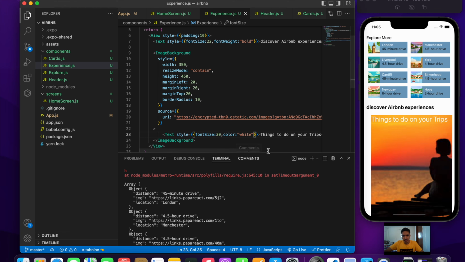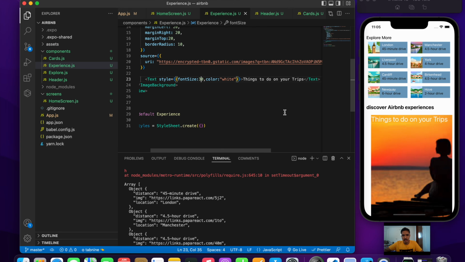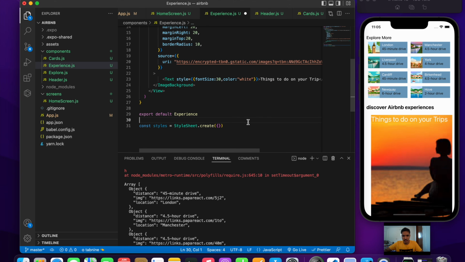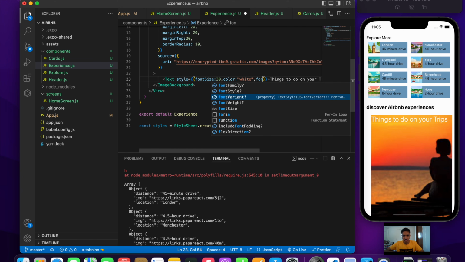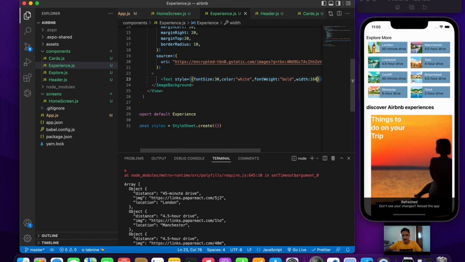Things to do on your trip. And let's give it a width of 160. Okay, fine.